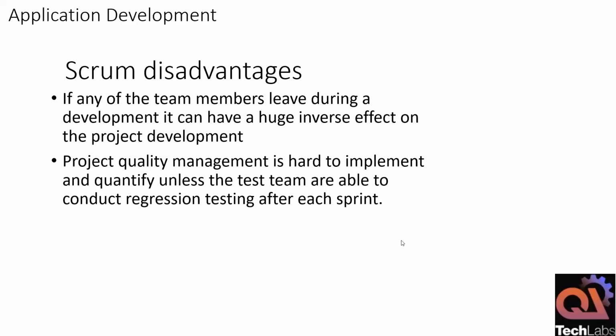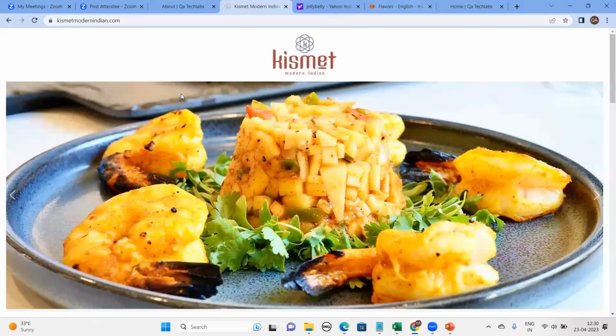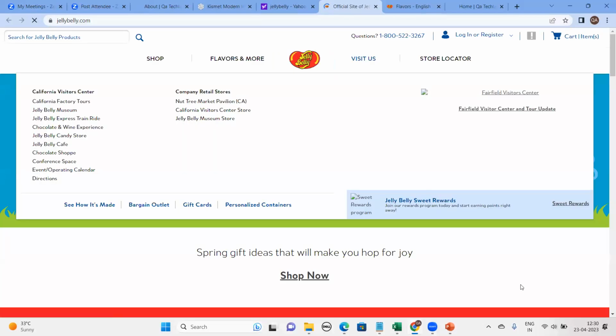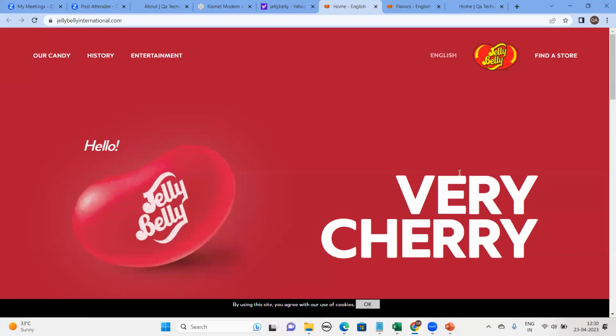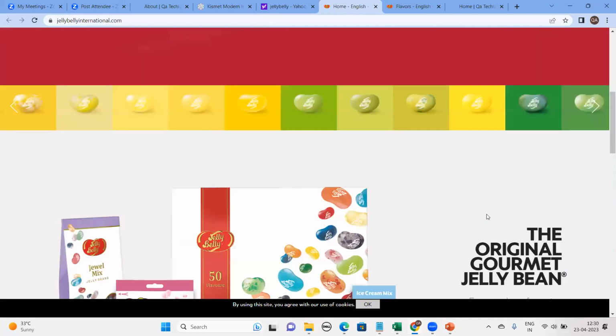You're getting it, right? So let me go back to this website example. If we are doing this Kismet website, or for that matter Jelly Belly, what we saw, right? In the waterfall model, they will take 6 months to 1 year, build everything and then show you something.